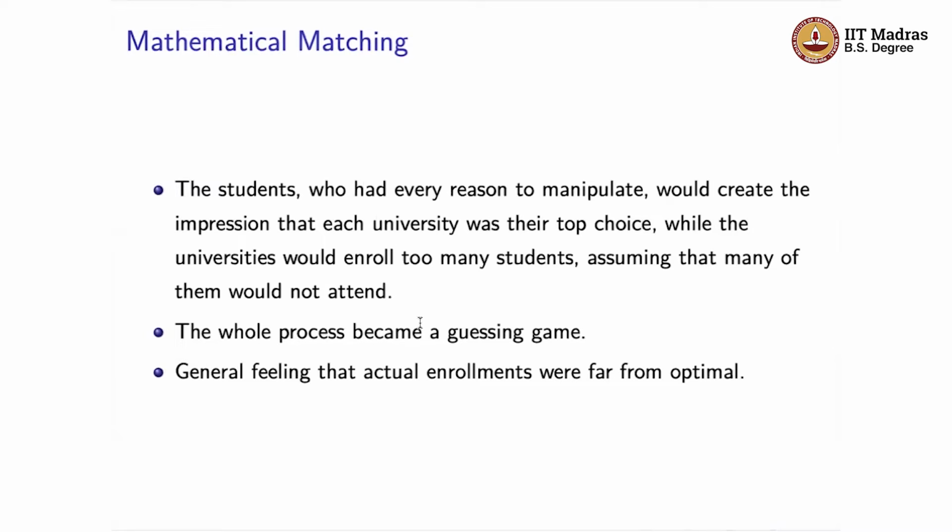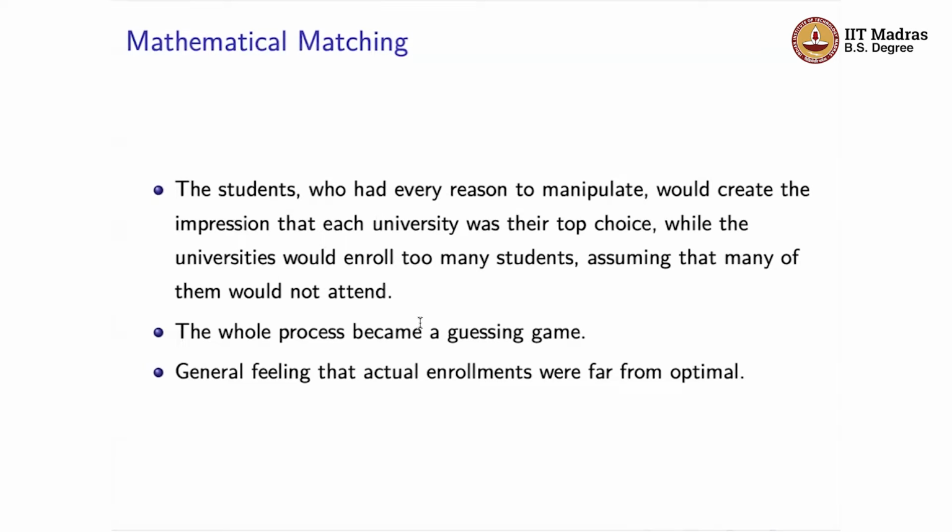And this already creates complications for the admissions officer, because at this point, because you know that a lot of students are not being truthful about what is their top choice, they would end up having to enroll too many students, because they know that if they give, let's say, 7 offers, it's not necessarily the case that all the 7 students would join, right? Because some of the students would have actually misstated that this university is my top choice. So even if you get an offer, they are not joining. So in order to make sure that no seats are vacant, you would end up giving too many offers, right? And so the whole process ends up becoming a guessing game, right?